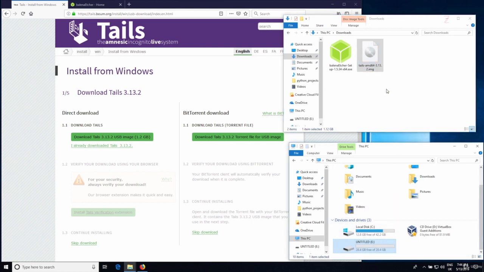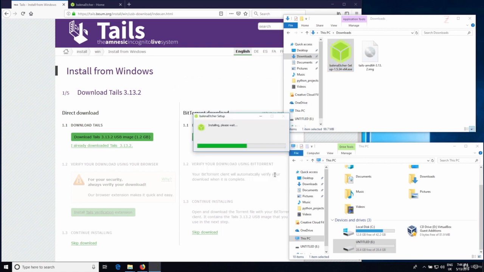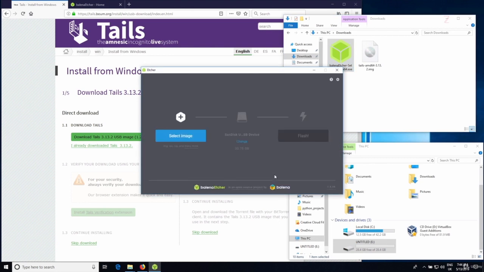The first thing that we'll need to do is install this application. So I'm going to double click it and we're going to agree. It's a very simple installer. As you can see, it finished installing and it automatically started the application for me. The installation of this on Windows and OS X is literally as simple as this. All you'll have to do is download it, double click it, and you'll get this window right here.